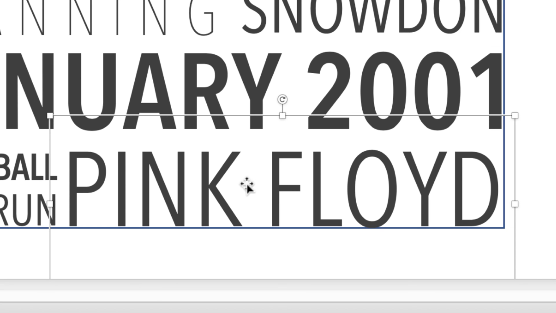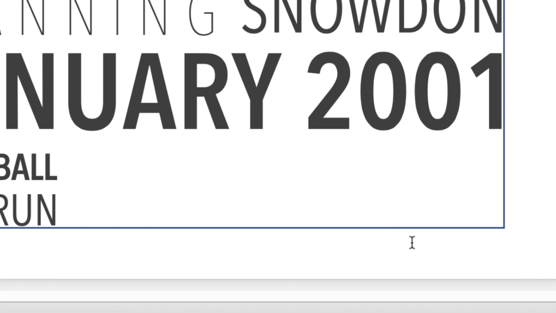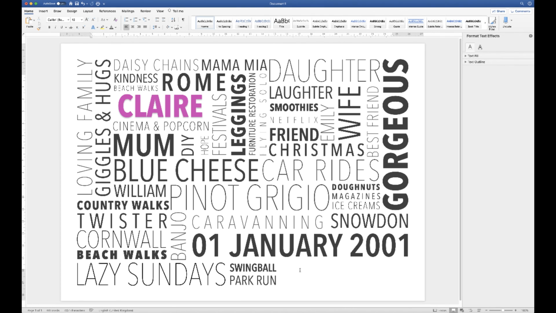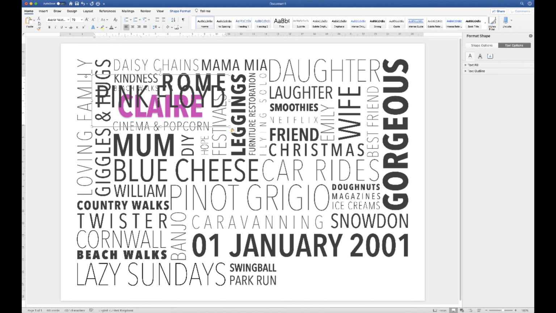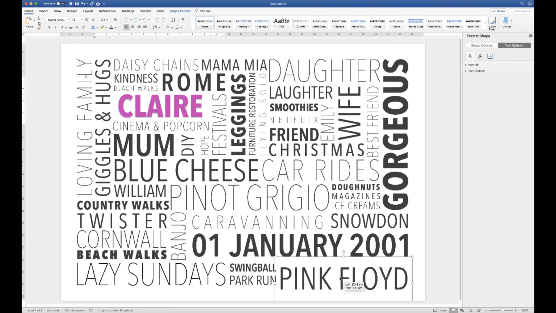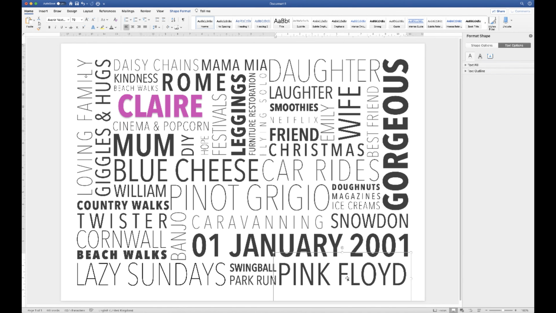I'm going to copy it, then I'm going to delete it. Then I'm going to grab hold of this, because sometimes it's really difficult to try to get hold of this outline. Then I'm going to delete it. Then all I'm going to do is click again and paste, and then just move this text box to the back here and just eyeball that so that we can pop that on the margins again.